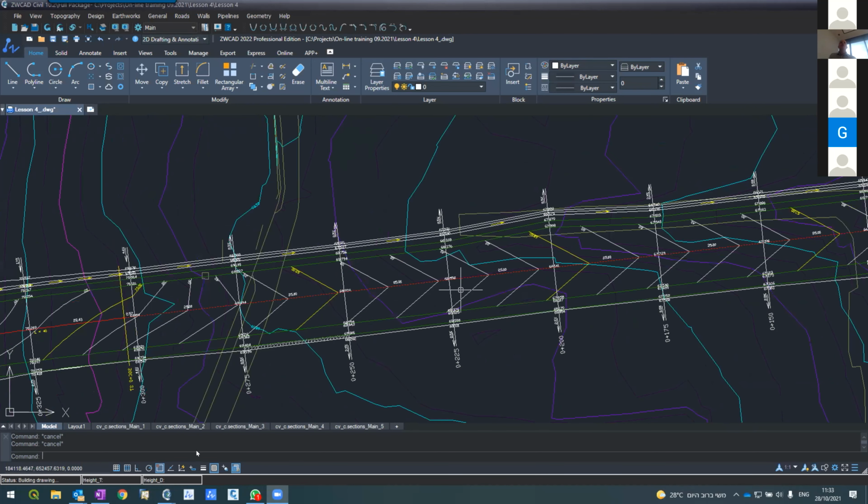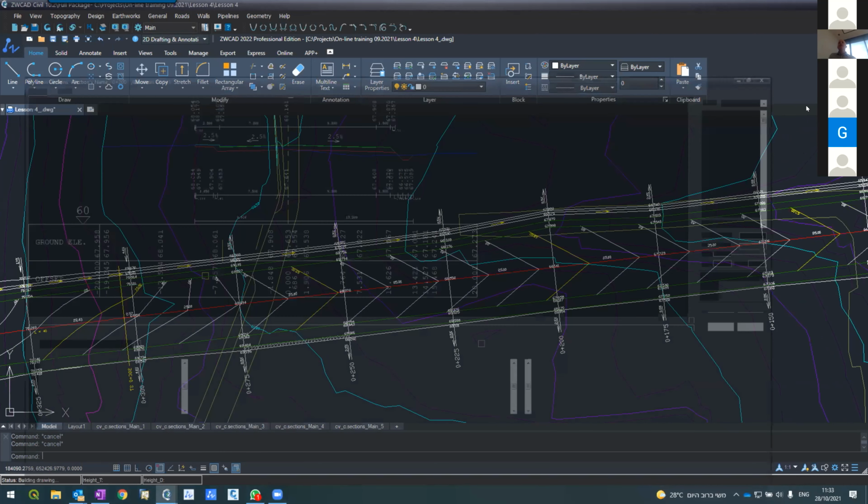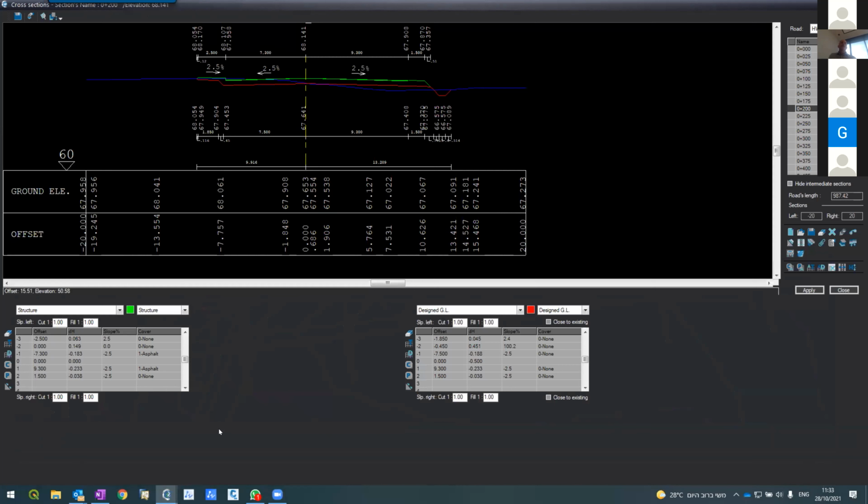So what I'm going to do, I stand on this section, and there are very different ways to do it, because what I want to do now is to project the change which I did from 200 until 750, until here. I can delete the sections and then fill it up, but there's a faster way.